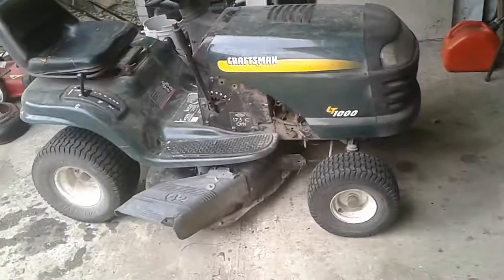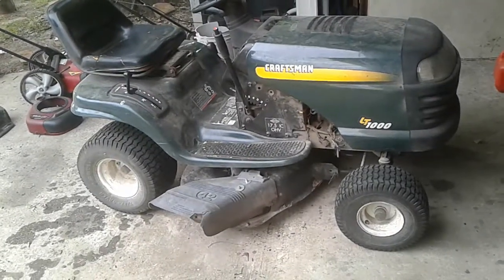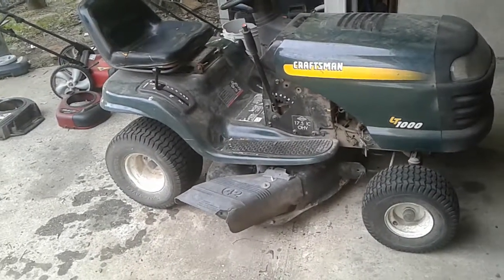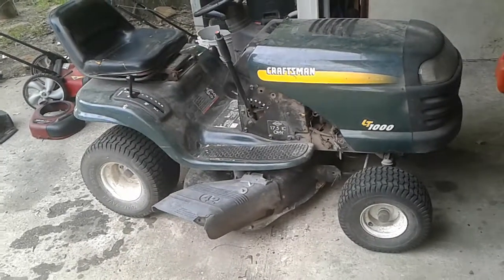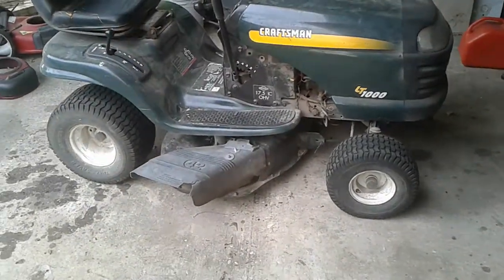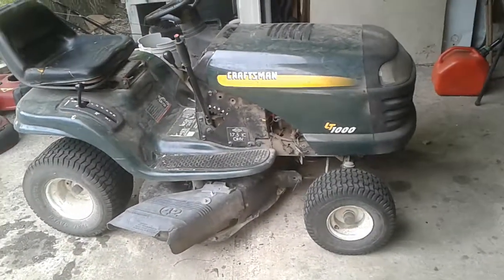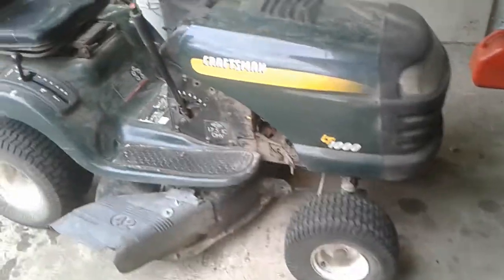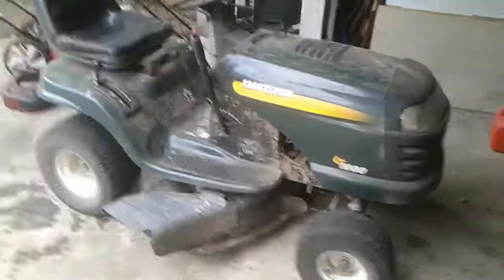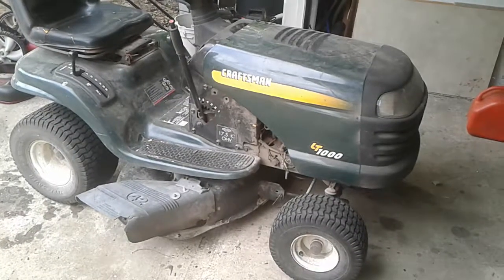I was trying to figure out the amount of time that I've owned this particular machine, and I believe it's been 4 or 5 years now. Can't really remember right off the top of my head, but I can tell you it's been over 2 or 3. Anyway, there's been so much I've done to this machine, I'm trying to figure out where to start. So I think I'll start with the motor, and then talk about the rest of it. So hold on one second.